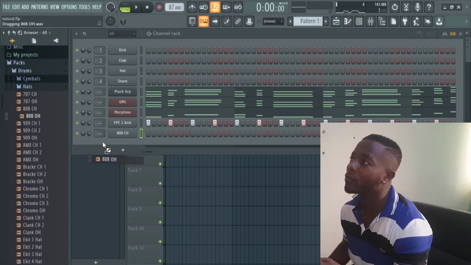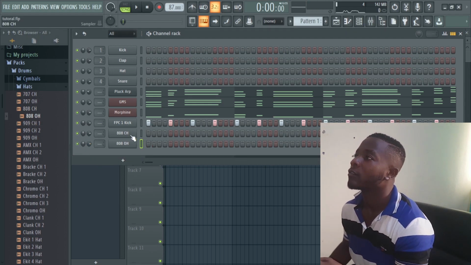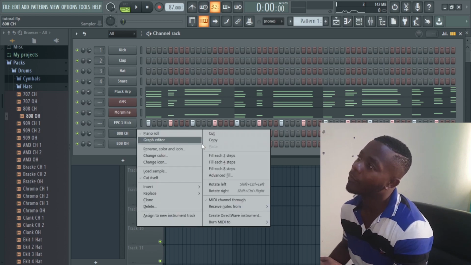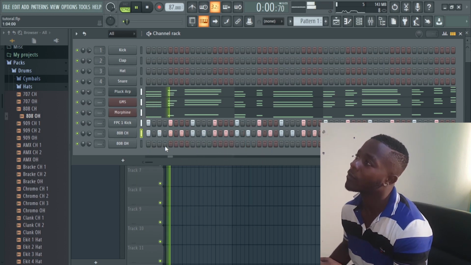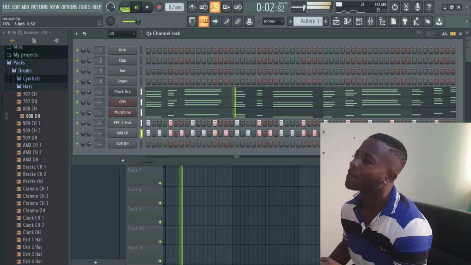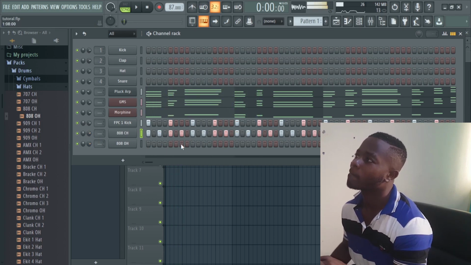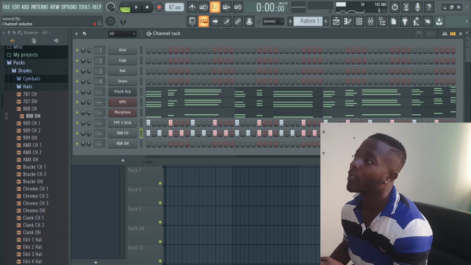Like open hat, just right click and it's done. So open hat, you come to two steps. Now you have to be creative with this one.